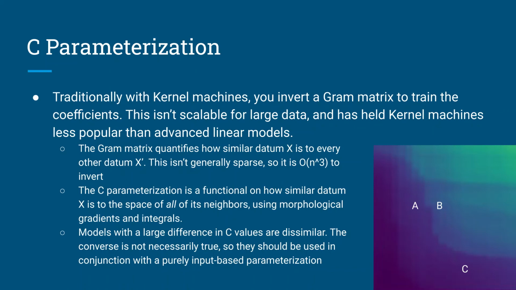The main goal of this model is to avoid the O(n cubed) matrix inversion. Constructing the C parameterization is O(n times d), where n is the number of data points and d is the dimensionality of the input space. This is actually far faster than any current kernel method. In addition, all distances are pre-computed with a KD tree in log n time, so it is very fast and very powerful. As far as I've been able to research, this has never been done before. I believe that this is a new discovery.